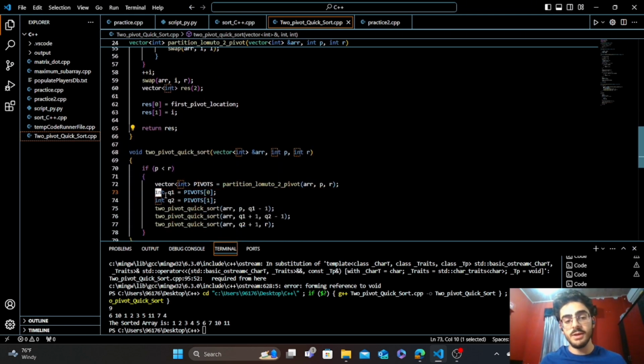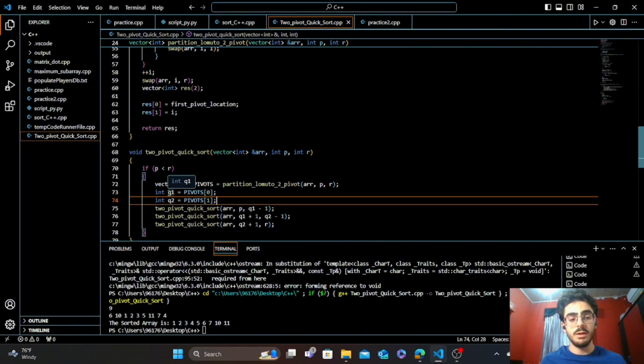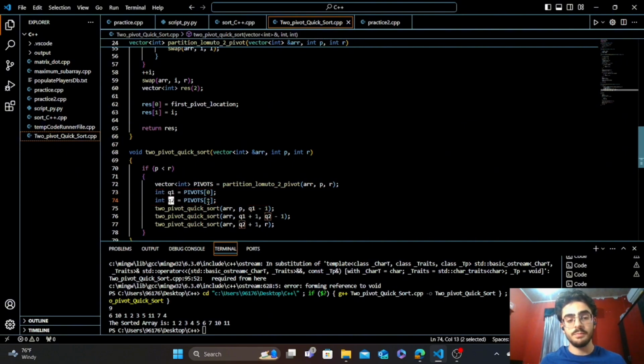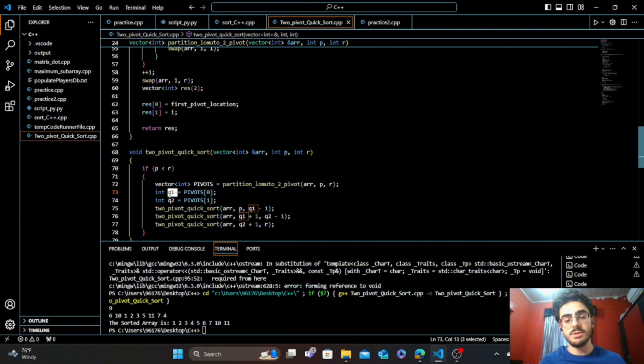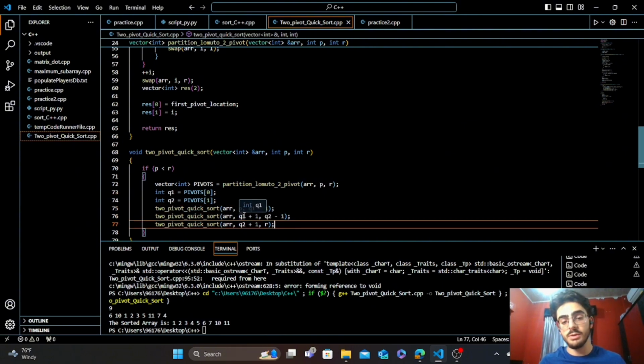After returning this vector, we have two pivots, Q1 and Q2. So the recursive calls must be 3. One recursive call must call the elements that are from P to Q1 minus 1, because we have placed Q1 in its correct position. The second recursive call is from Q1 plus 1 to Q2 minus 1, which are the elements that are between the pivot 1 and the pivot 2.